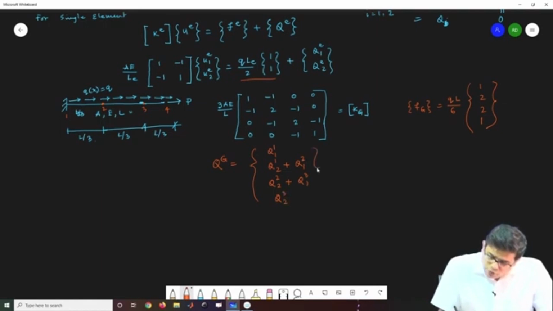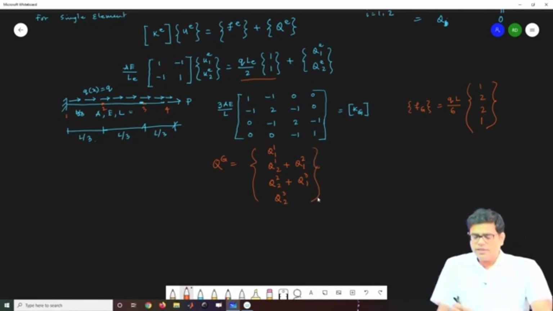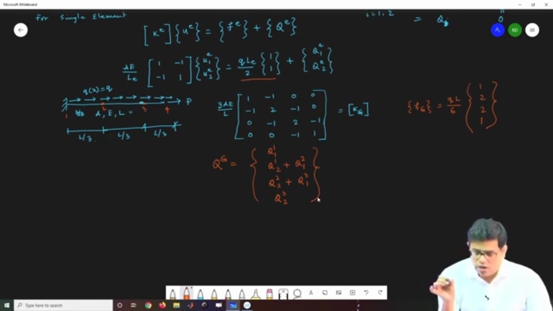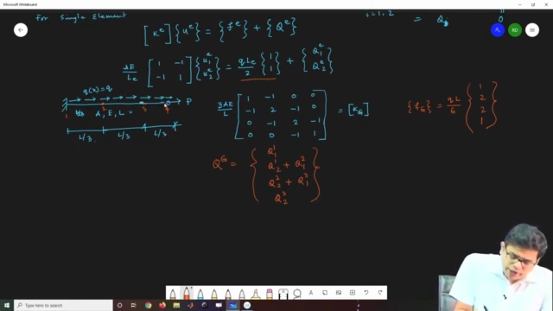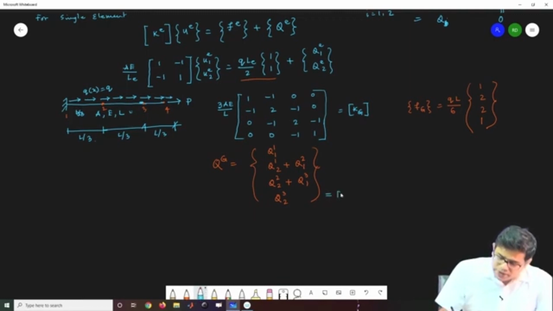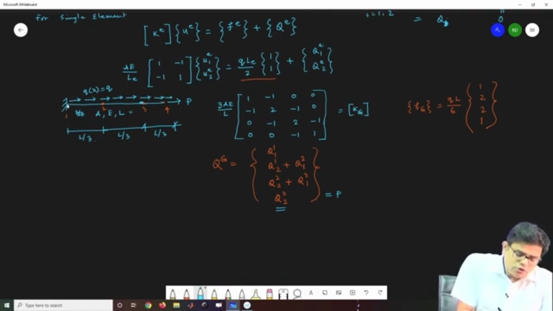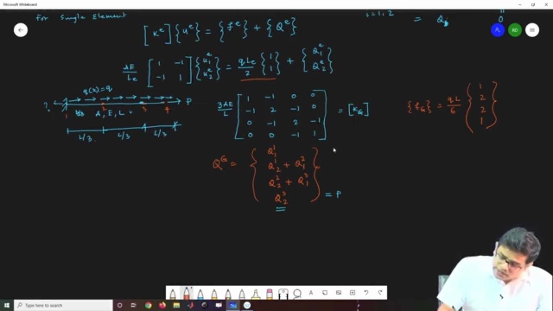Now if you look carefully, these quantities we don't know. What we know is that at this point there is a force term. So naturally this quantity will be my P. So this is my reactions, and here also I don't know what my reactions are, so I need to find them out. So naturally this will be there. So here it will be Q11.